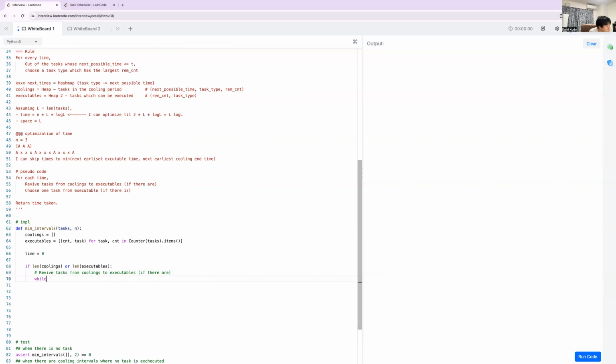So if there is any cooling tasks, and the first element in the heap, which is the earliest next possible time of each task in the cooling period, is less than or equal to current time, I can revive it.